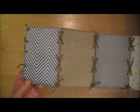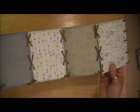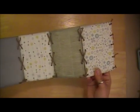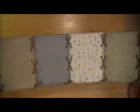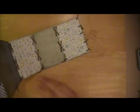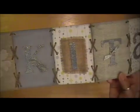If she decides to put it in a windowsill or something else like that, then of course the back is done. And all I did was just rotate the order of the papers that I used on the front. So the back is pretty cool too, so you can have something nice to look at. And again, I'll show you guys the front. These are just a fun project. I like to make these.